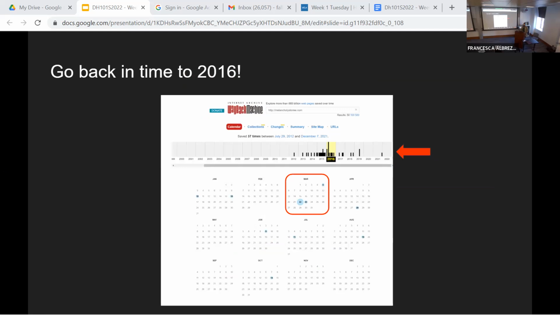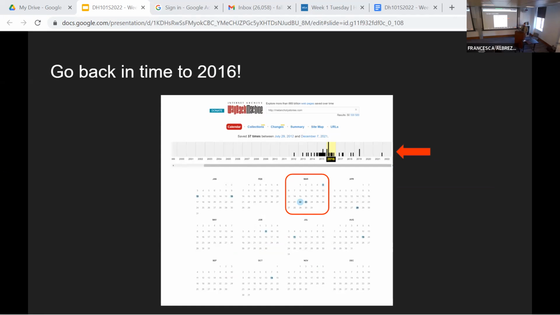So you will start by using the timeline at the top. The longer the line is, the more of the website was captured. So we can see that back in 2016, a full capture was done of the entire website.